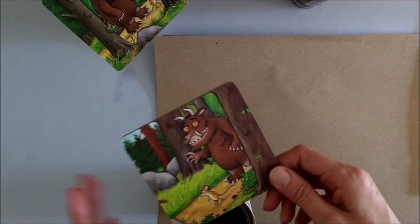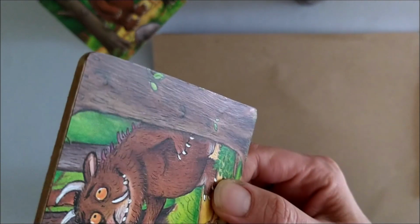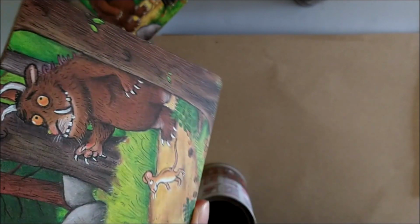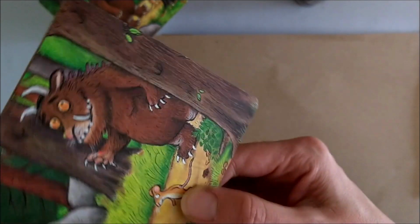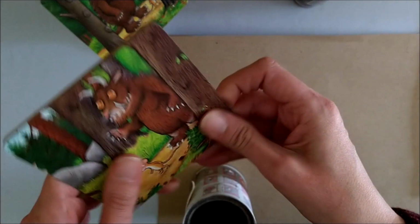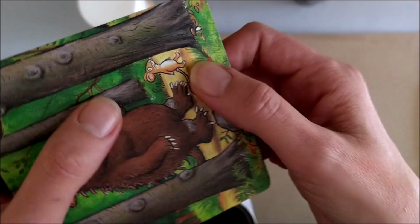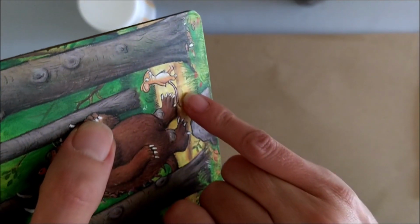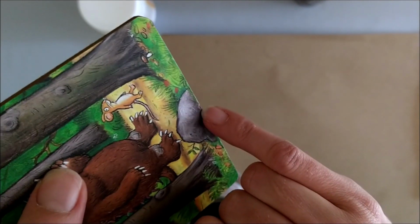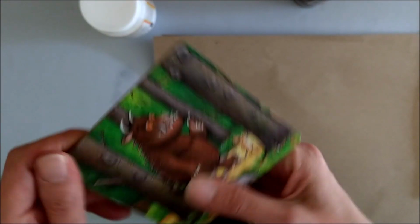So these have dried now. This one I did with glue, and I don't know if you can see just here, a couple of ripples. So I have put the first layer of the matte Modge Podge on here, and that is all really firmly in place. And this one that I only used Modge Podge has a couple of ripples as well. Don't know if I can show these. There's quite a long one there, and there's also a bit of a glitch here at the bottom. So neither of these were perfect, but I think they're okay.